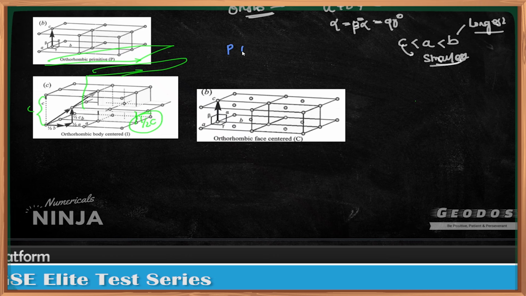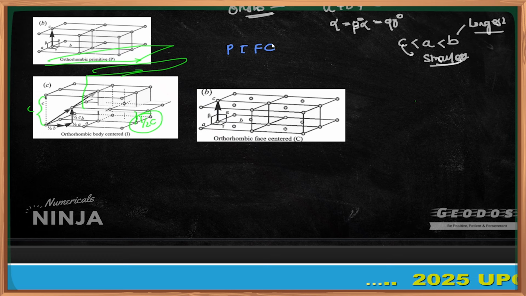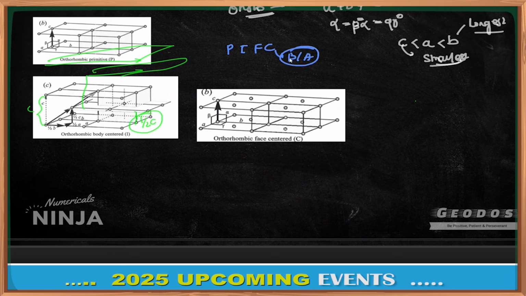now it is C face center. C means base face center. okay, just remember the symbols P, I, F and C. F means face centered, at every faces, at the center of every faces you are going to get. C cases में क्या होता है, it is the base center.